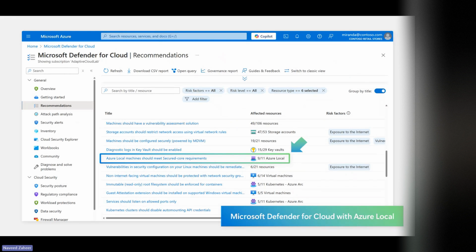For example, here, since you can bring Microsoft Defender for Cloud to Azure Local, it will make recommendations on the resources that are running, and you can apply those remediations just by going through the single pane of glass. So these are Microsoft Defender for Cloud recommendations, and as you can see here, this is for an Azure Local instance.